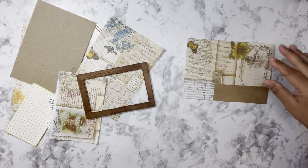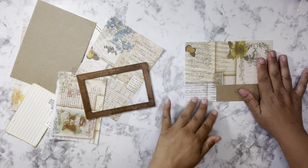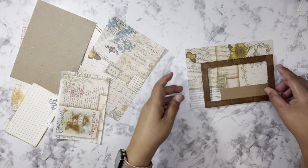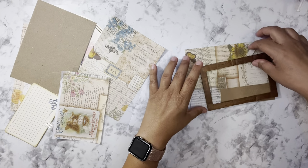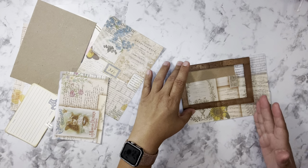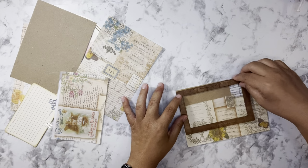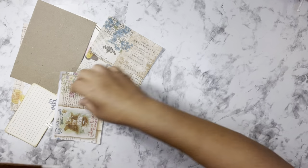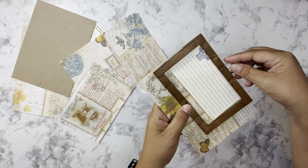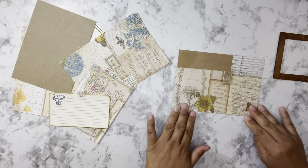And my paper is gonna be upside down. I don't care if this is upside down because I just want my pocket here. My pocket's gonna go here because here is where I'm gonna cut. I'm sorry, this is gonna go like this. This is where I'm gonna cut this here. My pocket is gonna go right here and then when I put my card, it's gonna go inside this pocket like this. Okay? I thought that my paper was gonna be upside down, but not.